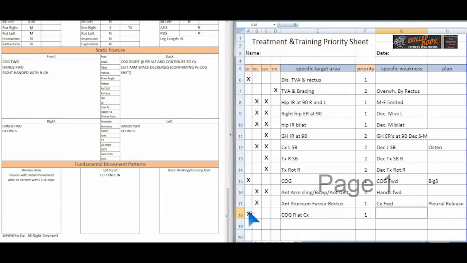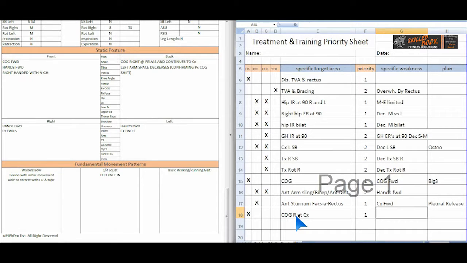If you think that it's significant enough that it's creating an imbalance in the tightness from one side to the other, then you could put it as a priority 1 item and to release and lengthen. If he's pulled to the right, that means there's a section in his spine on the right hand side that's tight and strong, and there's a section on the left hand side that's loose and long. So if this was more severe, I might put release and lengthen.